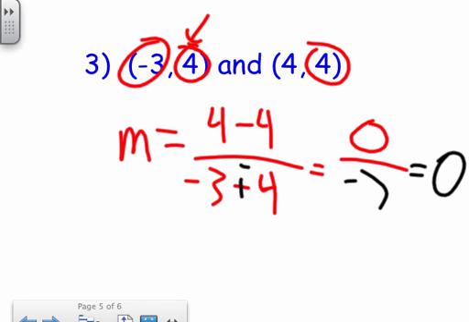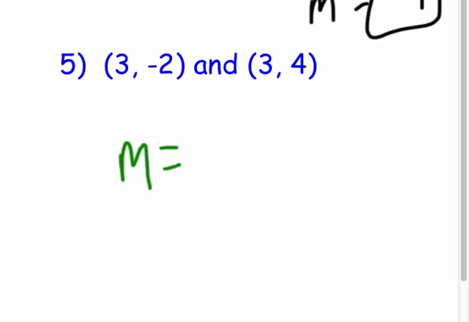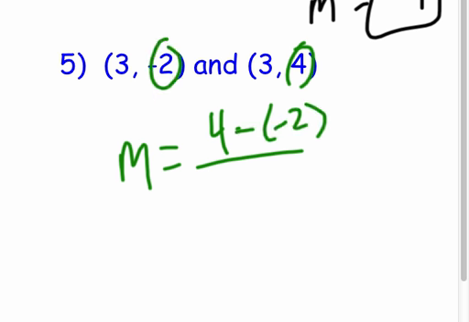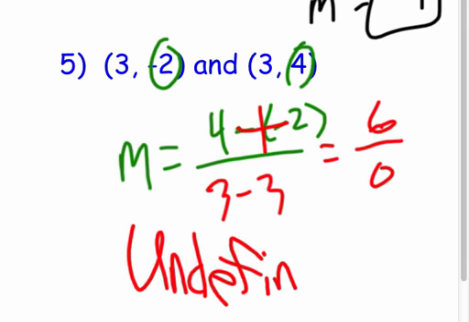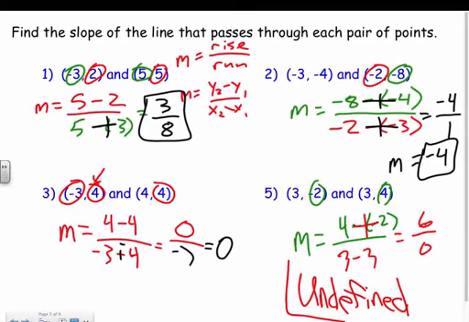Is the same thing going to happen over here for 5? I'm going to go ahead and subtract. Doesn't matter which way I start. So 4 minus 2 on top. Subtract the y's on top. Well, minus a negative 2, isn't it? Be careful of that. I almost made the mistake. So minus a negative 2. And then 3 minus 3 on bottom. And minus a negative is really adding a positive. So I have 6 over 0. Is that also 0? Can I break 6 into 0 even parts? No, I can't break anything into 0 even parts. So that doesn't work. We say this slope is undefined. Okay, there is no slope here.